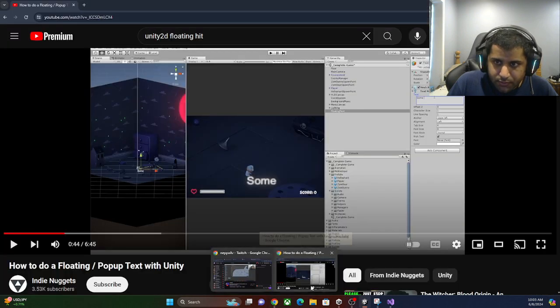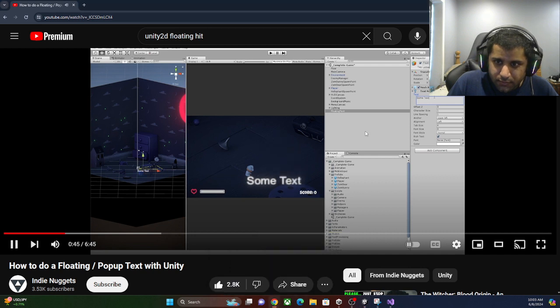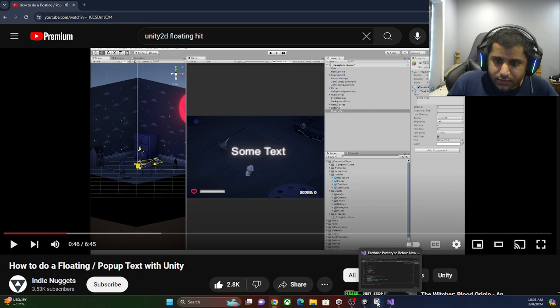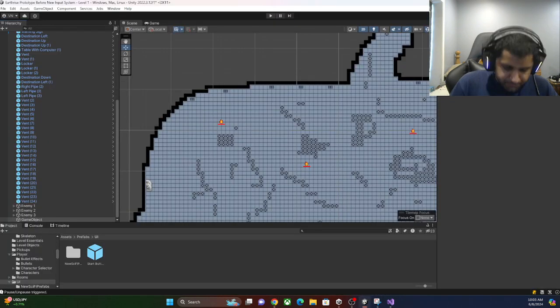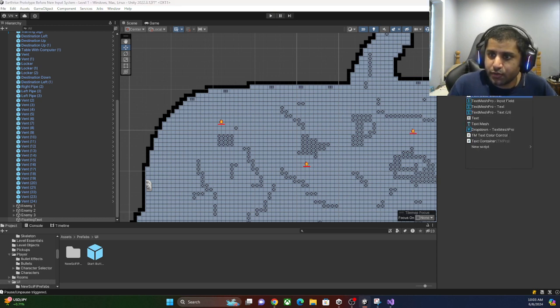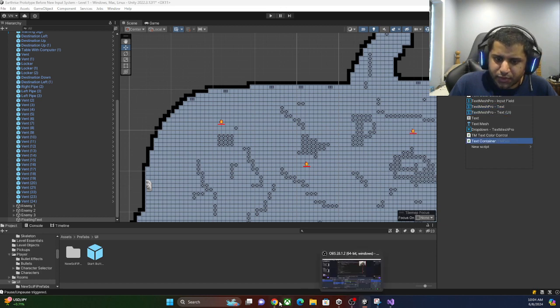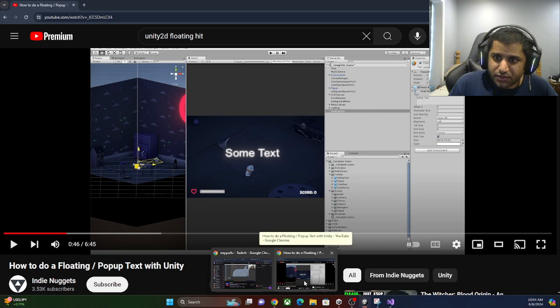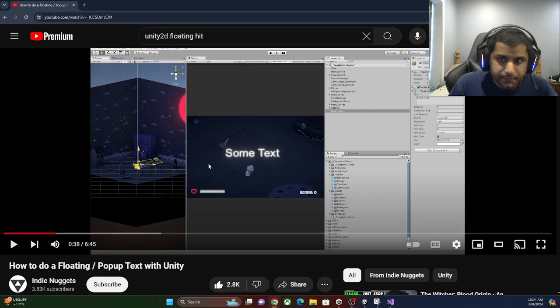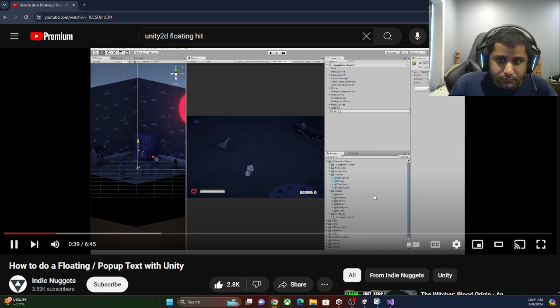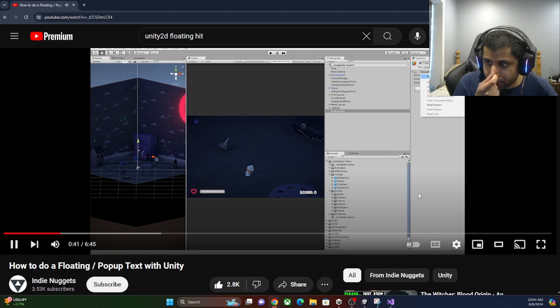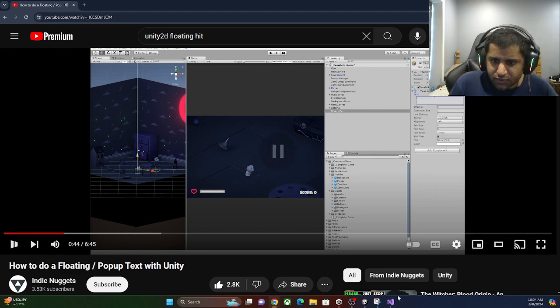Floating text? We got a Text Mesh Pro. Which one did he add? It was just a text mesh, right? Create an object and call it floating text. Reset the position and add a text mesh component to it. It's just text mesh. That's it.